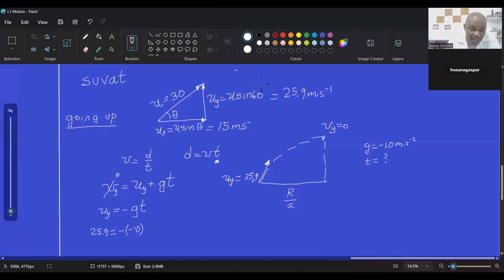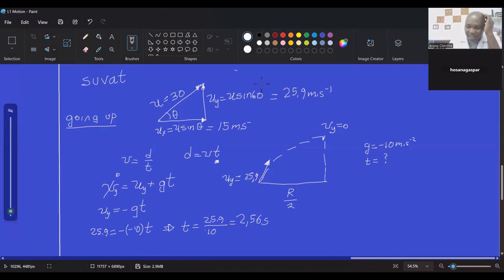And then that will give us T, whereby T, again, I don't use equal, I just put an arrow to indicate that this is where I came to, whereby T will be equal to 25.9 all over 10, because minus times minus is just positive. So my time, which is correctly so, not negative, will be 25.9 divided by 10, which is just 2.59. So approximately 2.6 seconds. So this is the first half of the journey.